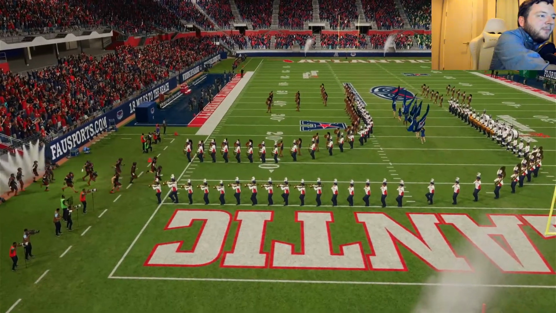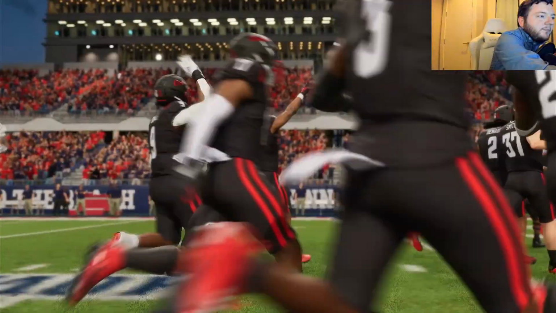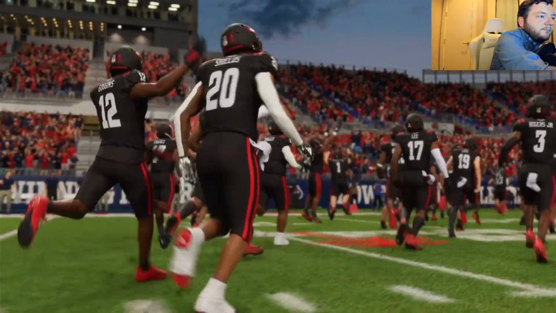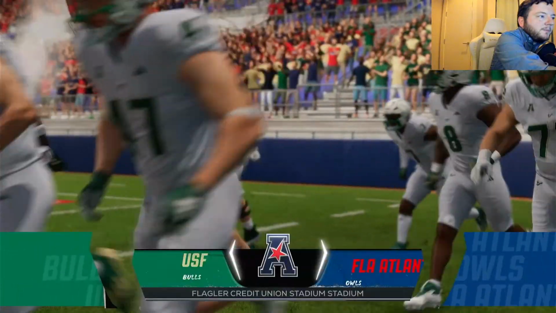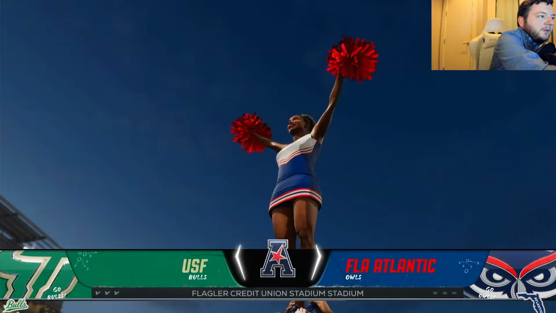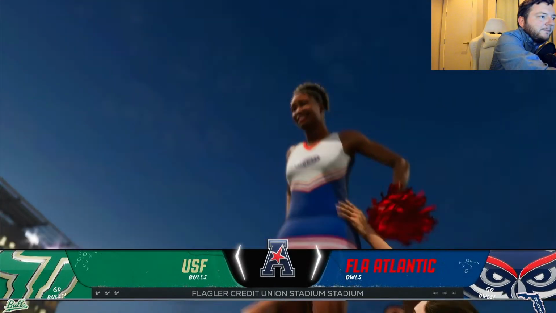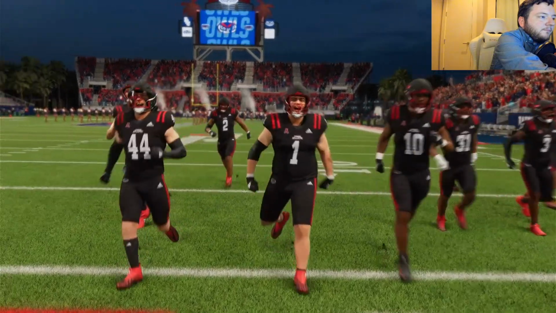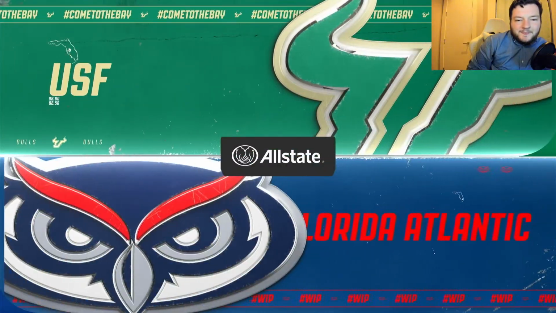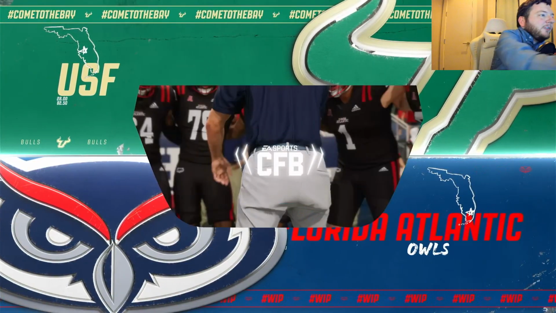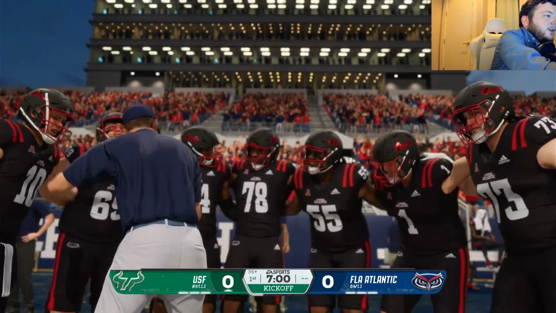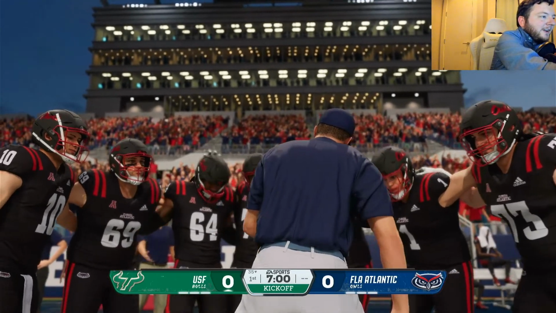Let's get these depth charts up and running. Should be a fun game between two Group of 5 schools. They're really mowing through the Group of 5 early on here.